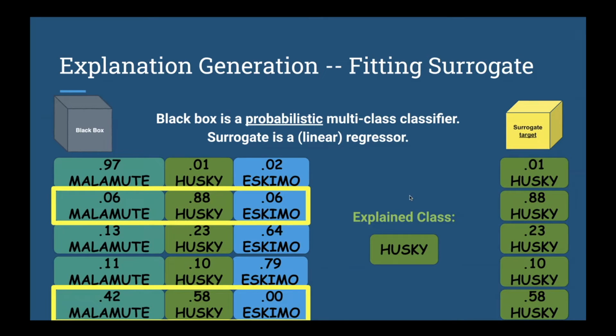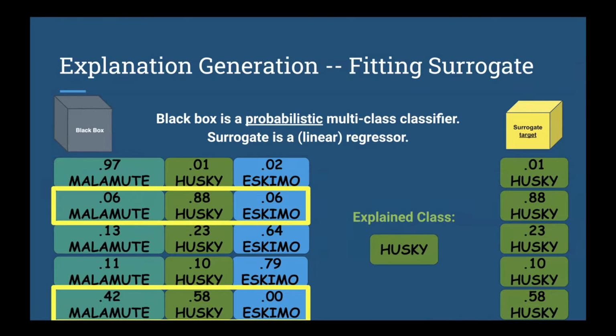However, you may notice that we are losing some information. In these 2 examples, there is a difference between the predictions assigned to the other 2 classes. So, for example, if you look at the top row highlighted in yellow, you can see that most of the probability mass has been assigned to husky, whereas in the bottom highlighted row, it's split pretty much half and half between husky and malamute. So we would be losing quite a lot of information because here the model is not so sure about the husky prediction, whereas here in the top yellow row, it is quite sure.